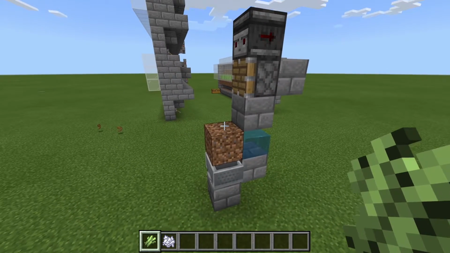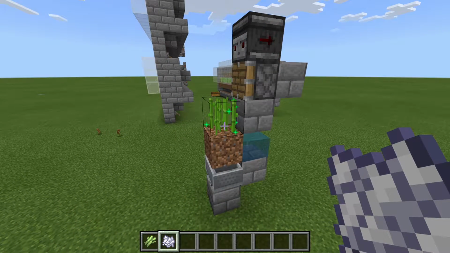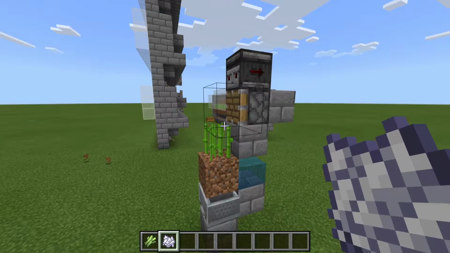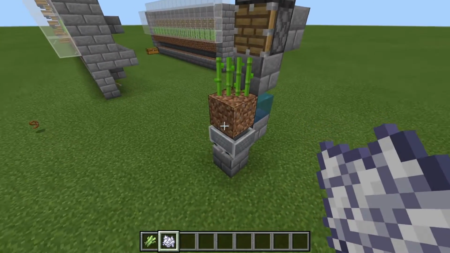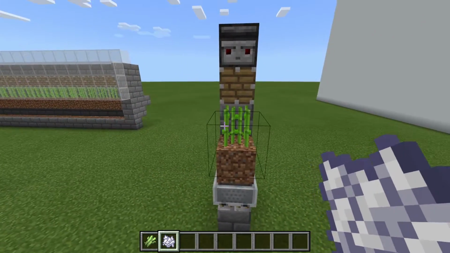We plant the sugarcane on the dirt block and if we bone meal this, the sugarcane will grow. Once the sugarcane reaches a length of 3, the observer detects the change and fires up the piston. The piston breaks the sugarcane from the second block up and the 2 pieces of sugarcane land on the dirt. We have a minecart with hopper riding underneath the dirt that picks up all fallen sugarcane.